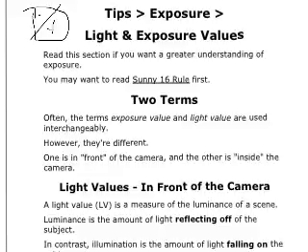The LV is a measure of the luminance of a scene. Luminance is the amount of light reflecting off of a subject. Okay? And that subject could be a person, could be an object, could be a landscape. And so whatever light's reflecting off of that is going to be the luminance.